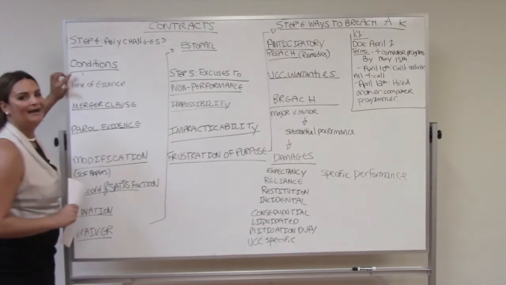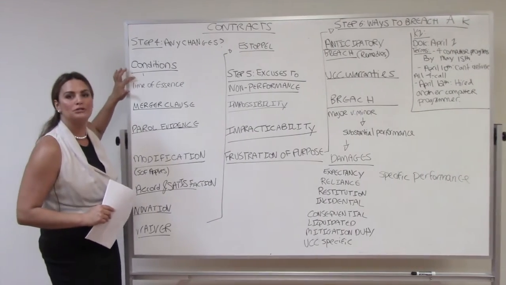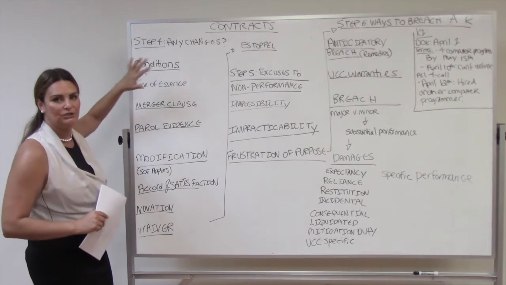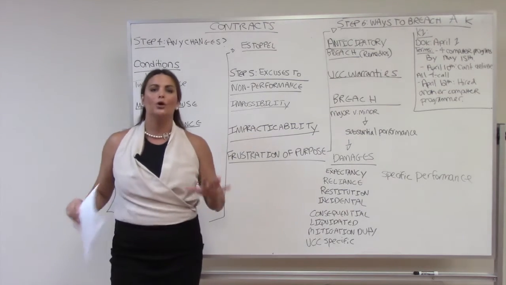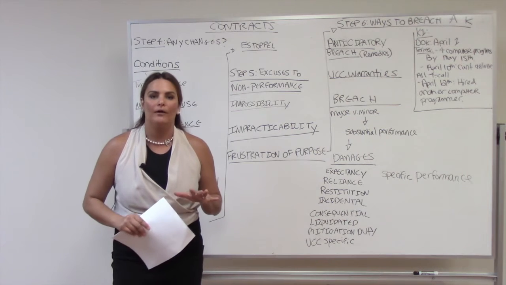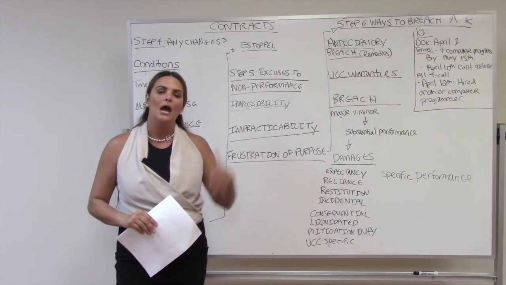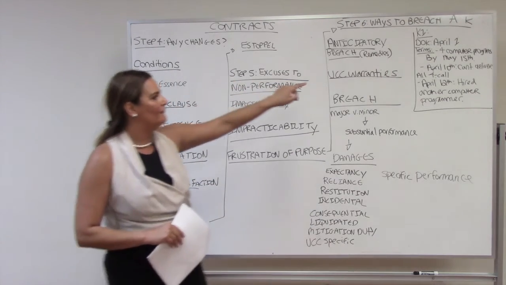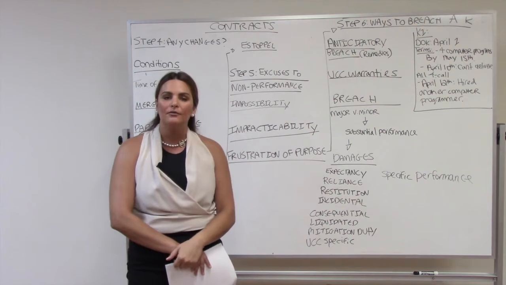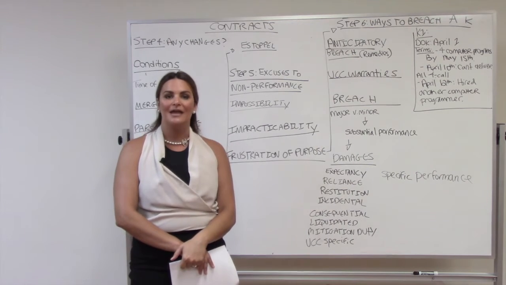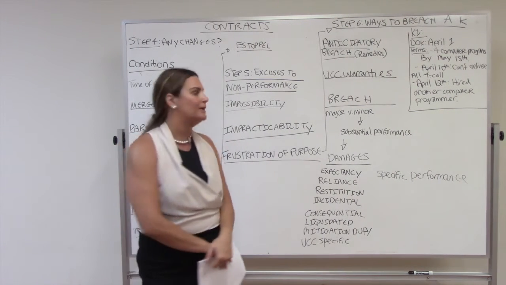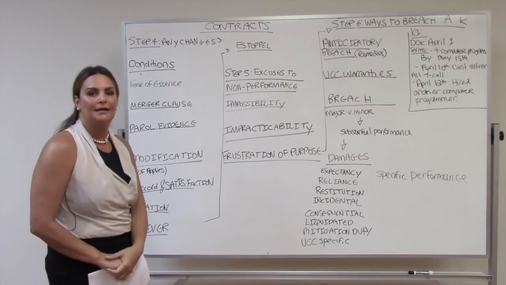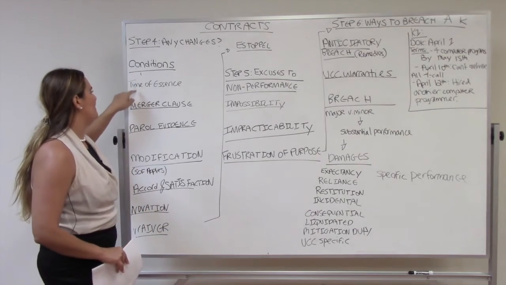Well, first we're going to see, do we have any conditions in that first agreement? And if we did, we're going to just merely identify the condition. When you're labeling a condition, there's no real argument. I don't want you to talk about whether or not the condition has been breached at this point. I just want you to identify the condition. So in our example, we have 4 computer programs by May 15th. This is an express time of the essence provision. It's an express condition precedent, and that needs to occur because we have a strictly construed deadline, May 15th. So you're going to identify that as a condition.